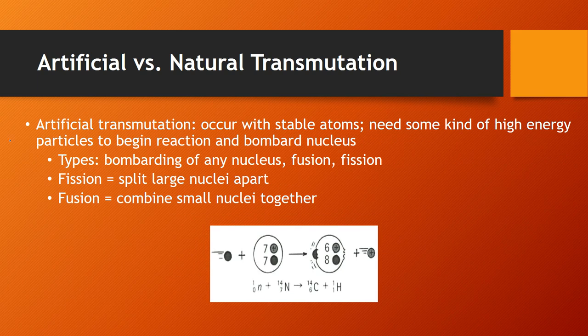The next type is artificial. And artificial is kind of like a game of pool that I think of, that you have to introduce a particle. Usually it's by bombardment. And so it's different from what you saw on the slide with natural, that we as humans can come along, hit the nucleus with something. A lot of times, in this case, this is a neutron that we can hit this atom with, and that causes a change to take place. So this is artificial. And so again, a way you can recognize this is that you have two things to start the nuclear reaction. And again, something has to come along to basically start it.